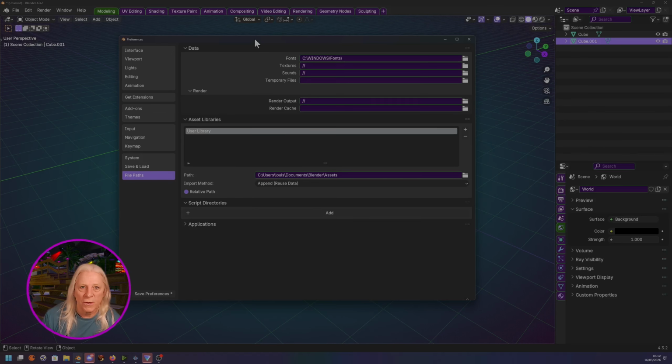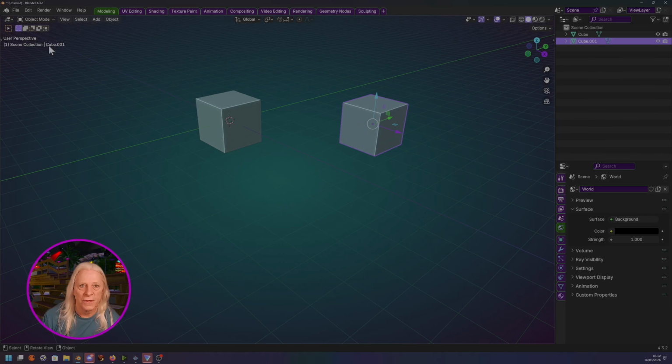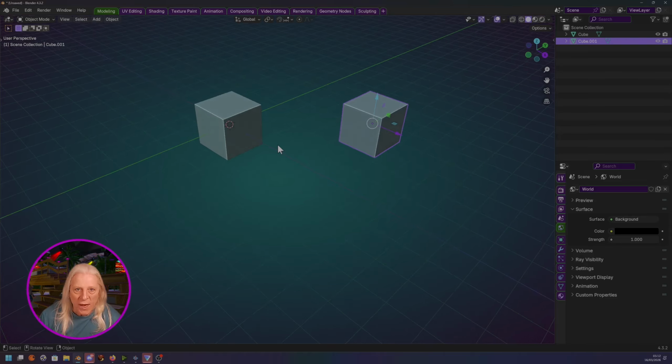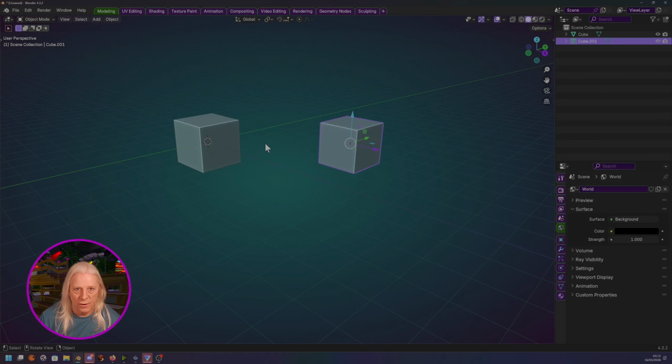Next video, I'm going to cover the user interface, what all the bits are called, how some of it works, how to set up a default startup file, how to set up a default user interface, customize the interface and change things around and get it adjusted to suit you, because everything in Blender is customizable. Pretty much everything is customizable. You can do so much with it, it is unreal.